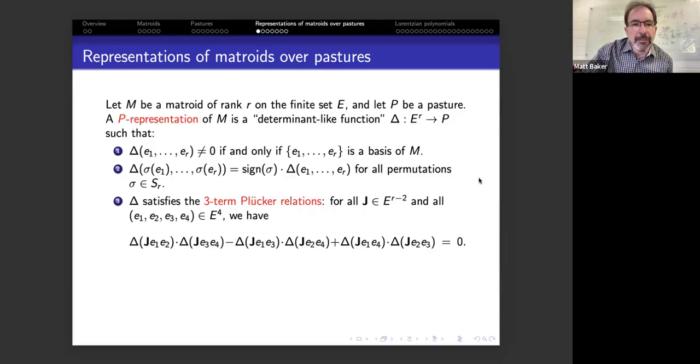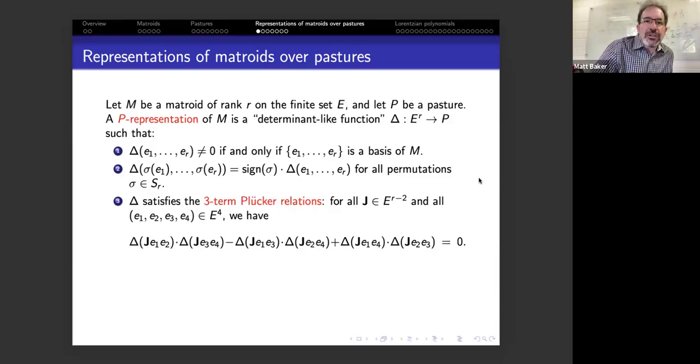But anyway, you might ask, why not use all Plücker relations? Because there are also 4-term Plücker relations, etc. But this is kind of a technical thing I don't want to get into in this talk. There's a notion that Bowler and I have of weak versus strong matroids. And yeah, it's a little bit annoying. And luckily for this talk, we can gloss over this. So for the experts, I'm only talking about weak representations in this talk.